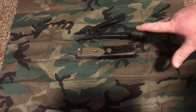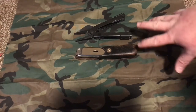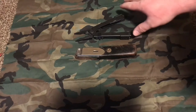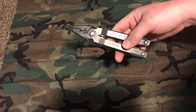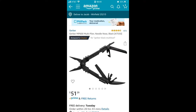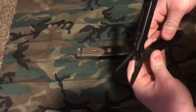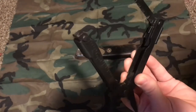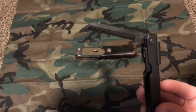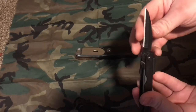I just wanted to break these out to make the point that I'm not recommending you get the cheapest multi-tool you can, because honestly, this is going to last longer than all the other multi-tools that we've shown before. It's going to do a better job. It's a better product all around. It just is what it is. It's got decently aggressive teeth. It's not just going to rust. It's got a really nice knife.